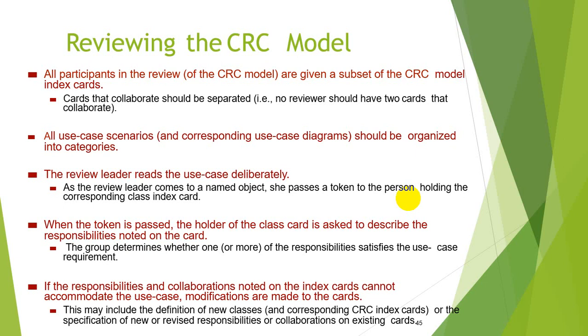When a token is passed, the holder of the class card is asked to describe the responsibilities noted on the card. अब इस एंटिटी के अगेंस्ट ऑपरेशंस उस कार्ड के ऊपर लिखे हुए हैं, तो जिसके पास उस क्लास का कार्ड मौजूद है, वो उसकी रिस्पॉन्सिबिलिटीज रीड आउट करता है. The group determines whether one or more of the responsibilities satisfies the use case requirement. Because this entity was found in a use case description, therefore this entity card must contain the responsibilities, the operation, the functionality depicted by the use case.